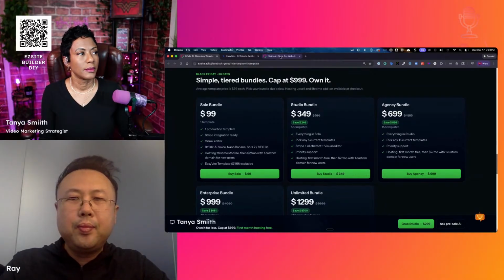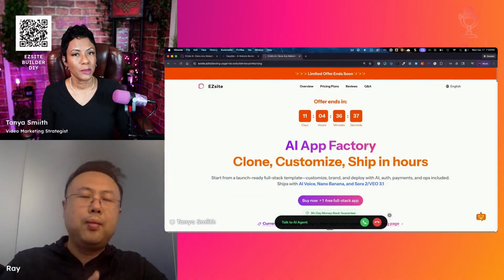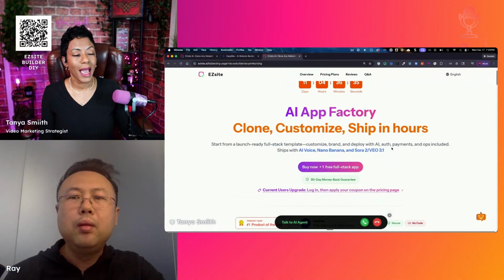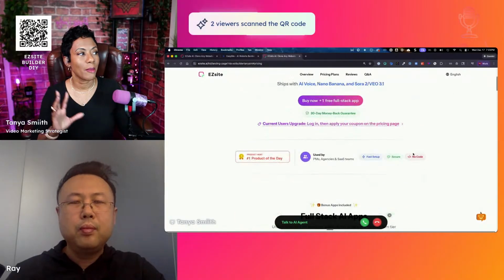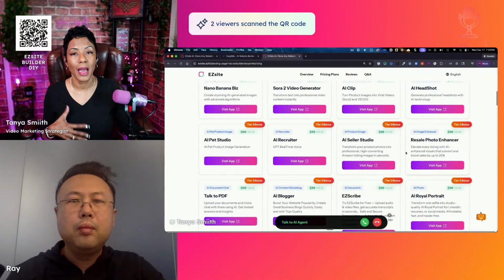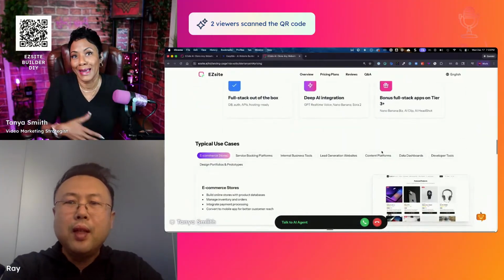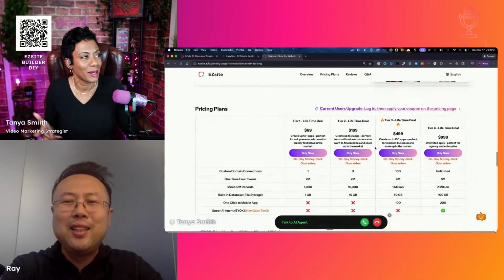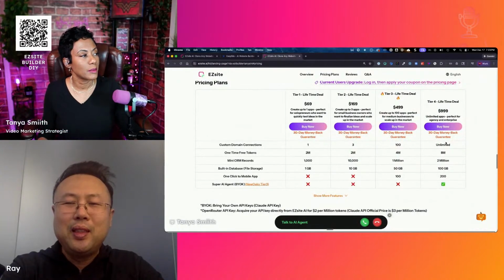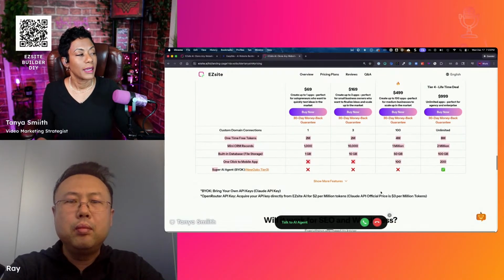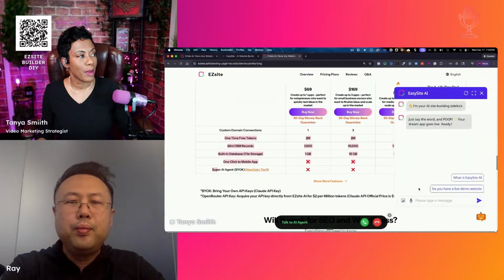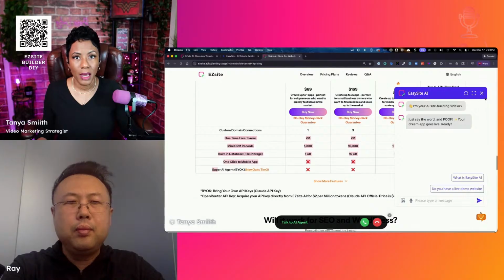And I didn't know anything about templates initially. I went here because I just wanted access to the AI app factory. That's why I was showing you how I started building out stuff by myself. I thought, let me play with it and see what I can come up with. I ended up getting the unlimited tier 4 deal, so I have access to all this stuff, and that includes a chatbot that I can train to know about all of my products and services.